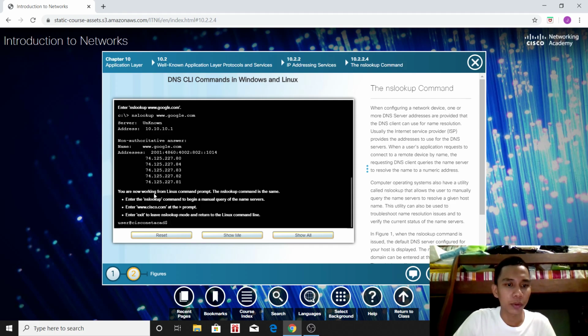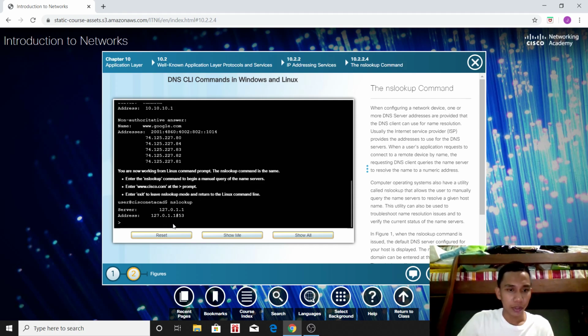When you are working from the Linux command prompt, the nslookup command is the same. Enter the nslookup command to begin a manual query of the name server. Enter www.cisco.com at the prompt and enter exit to leave the mode and return to the Linux command prompt. So enter nslookup.